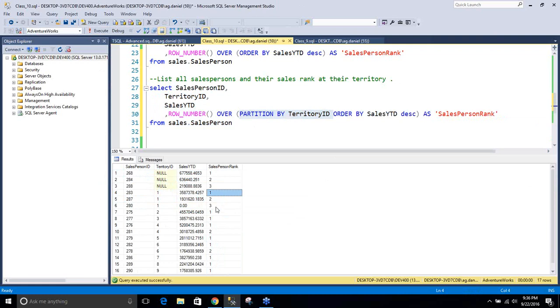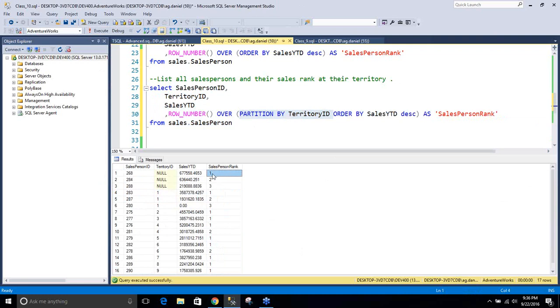Now, these rank values are generated for each individual territory. So when you add this PARTITION BY territory ID, it is not going to generate a sequence number from the first record all the way to the 17th record. Instead, every time it finds a new territory, the sequence number will be reset to 1.